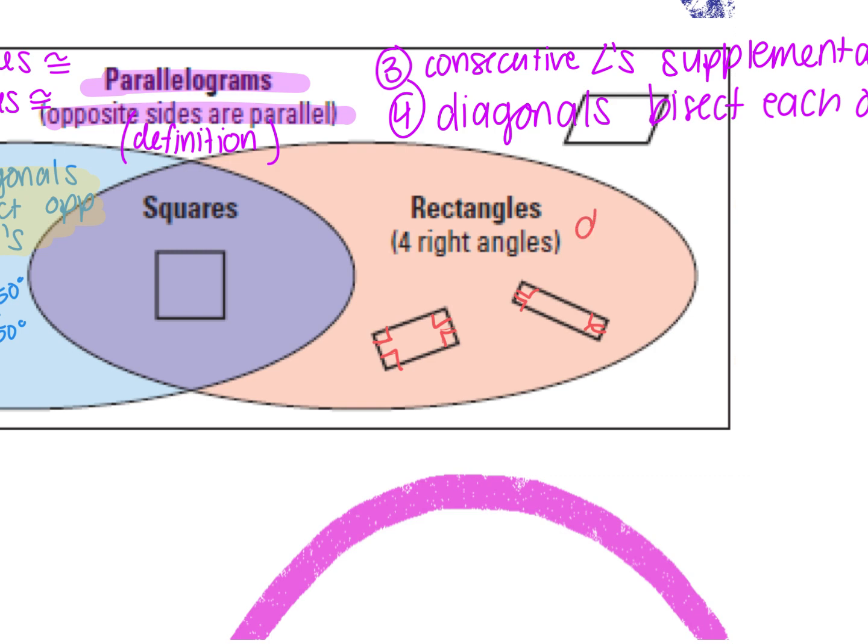Also, your diagonals are congruent. So here are my diagonal lines. Let me draw it a little better. Diagonal, diagonal. All of my diagonal lines are going to be the same measure. So I'm drawing little tick marks. I don't know if you could see them. But these little marks are showing you. So I'll erase one so it doesn't have the right angles, so you could at least see the diagonals.